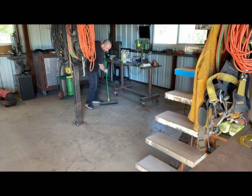I figured I better do that because now I'm looking to sell this place come January or February, or at least put it on the market. SpaceX is coming to Bastrop, Hollywood's coming to Bastrop, my property taxes are going through the roof, so it's time to get out of here, cash out, and more or less gonna have to be in a rental for a little while, but you know, it's what's gonna have to happen. It's gonna take a little while to build the barndominium out there. So let me show you around.